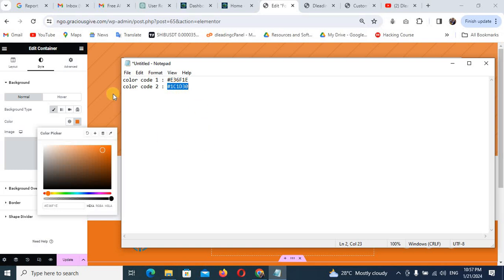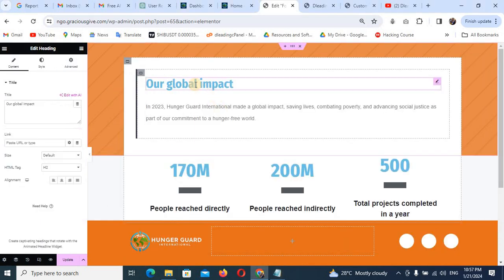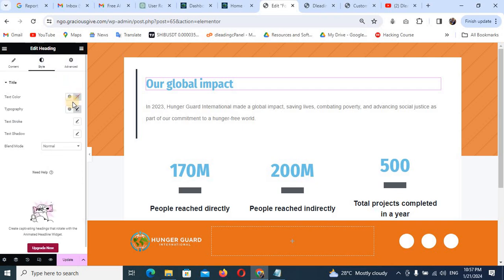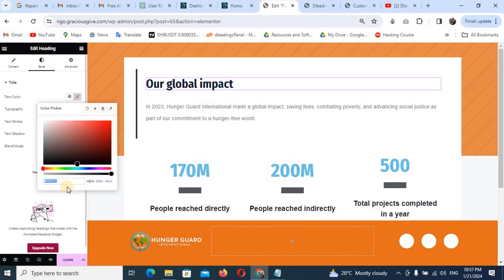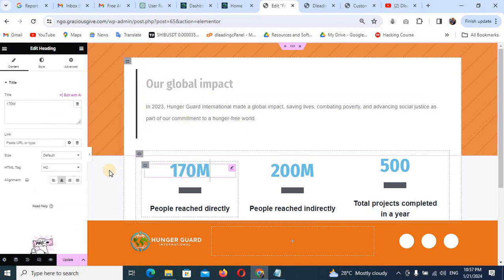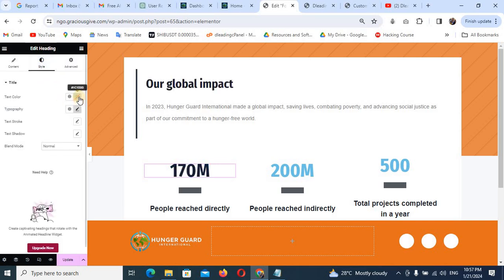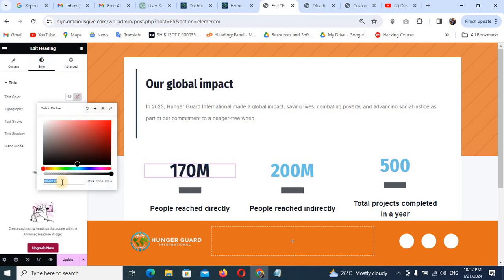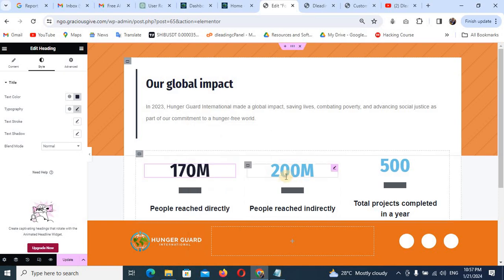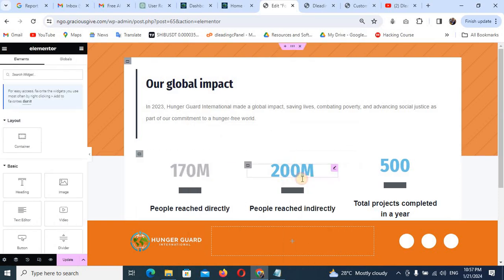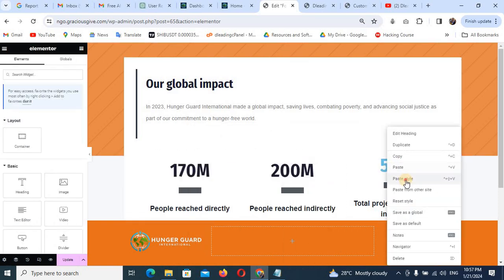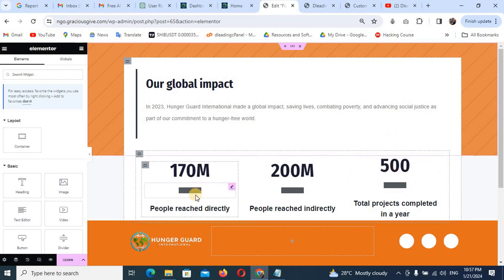Just copy this color code. Now come back here, come to this place. That is the only thing you need to change. Just come here, delete this one that you have here and paste your own. Can you see now everything is picking? Come to this place, delete this one and paste your own. Now I'm going to copy this place, copy and do what? Paste style.